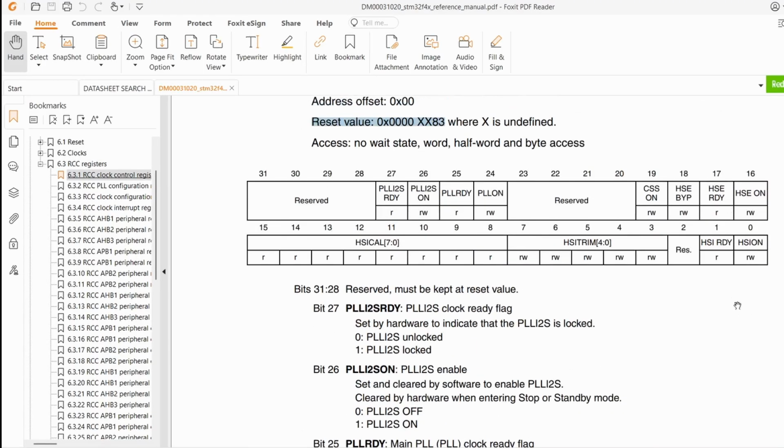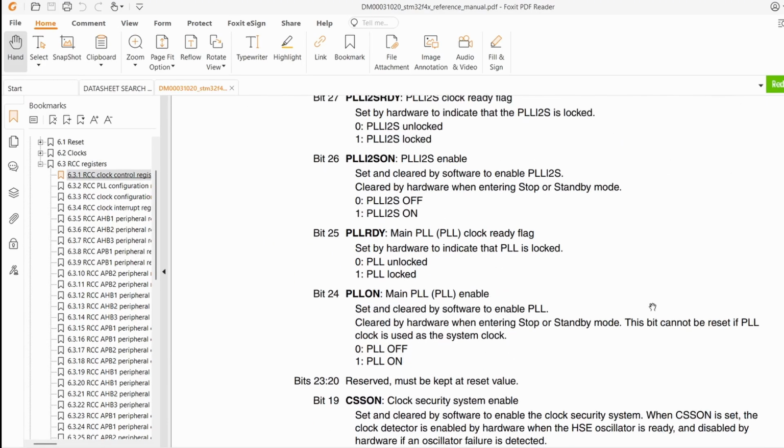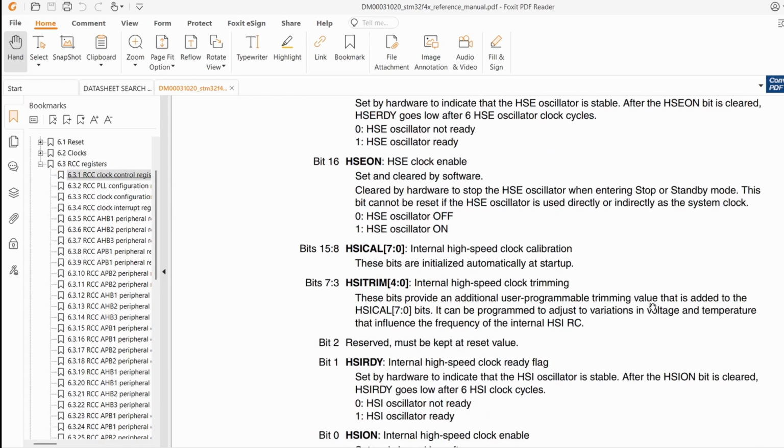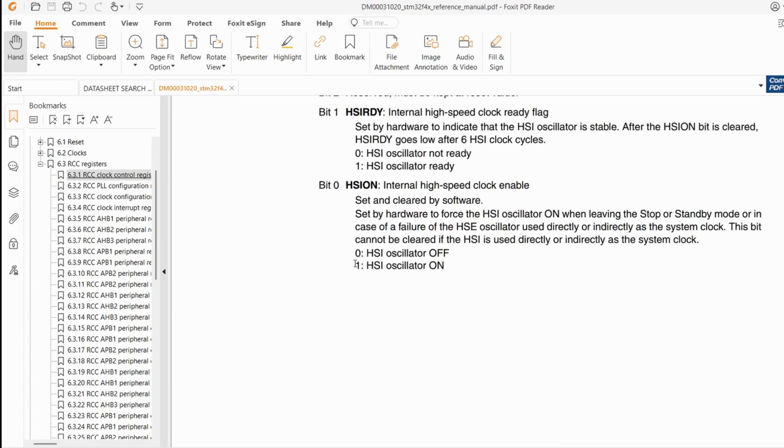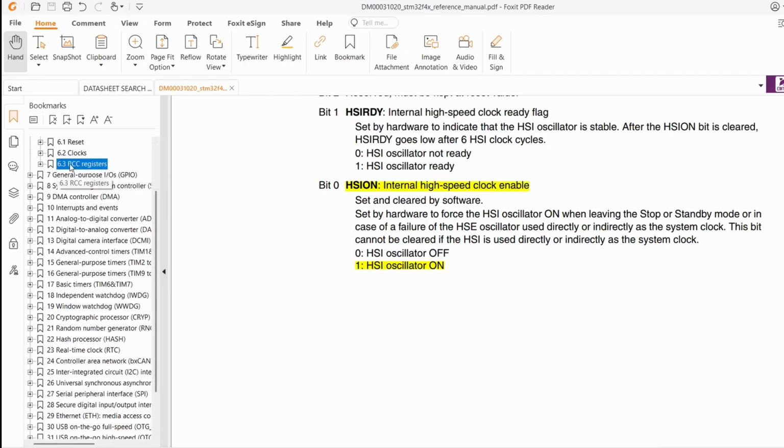Bit 0 is HSI on, so the internal high speed clock, that is the RC clock, will be enabled. We are going to use that. This is the default, that's why we are not going to touch that register.